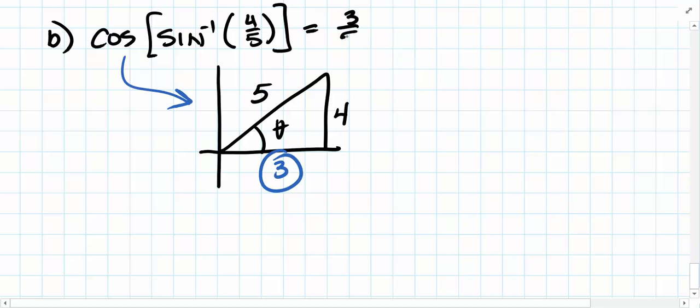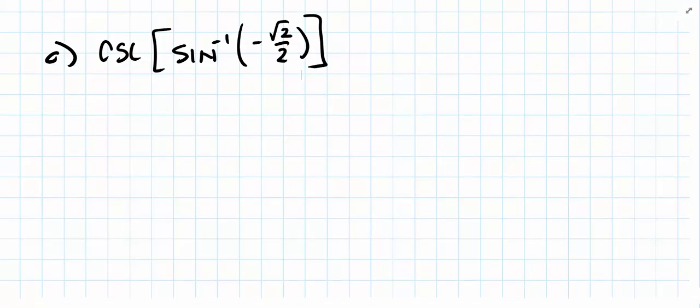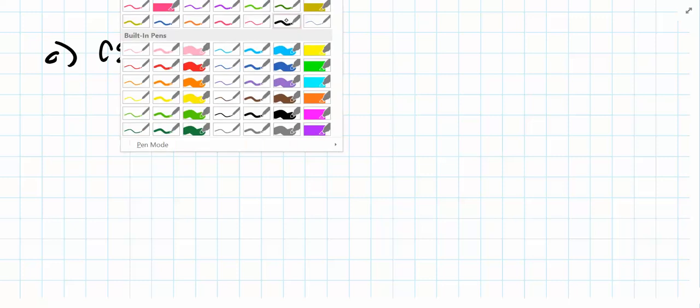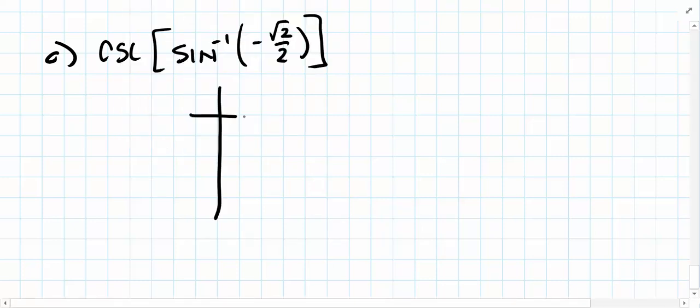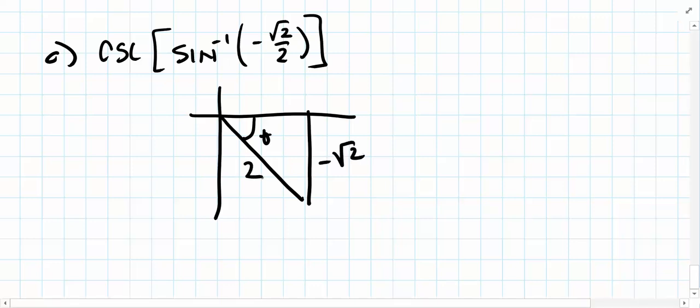Here we go. We want the cosecant of the inverse sine of negative root 2 over 2. Okay, the answer is still in the drawing. I know I'm in quadrant 4. Okay. I have some angle theta, right? And what I know about that, I know that the sine is negative root 2 over 2, right? So that means that the x value has to be what? No. Negative. No. Rad 2, right? This is a 45, 45, 90, right? The angle whose sine is negative root 2 over 2, I could write it just like this. This is the picture I could draw.